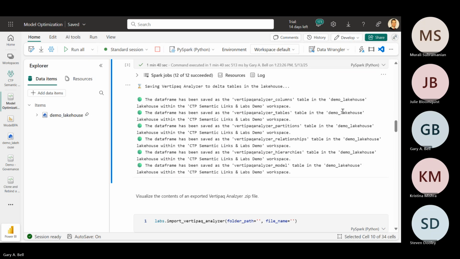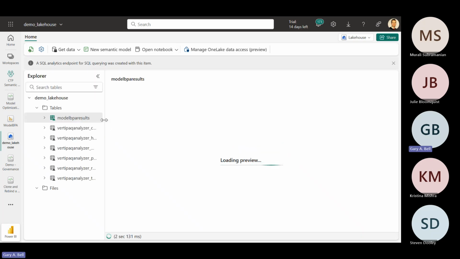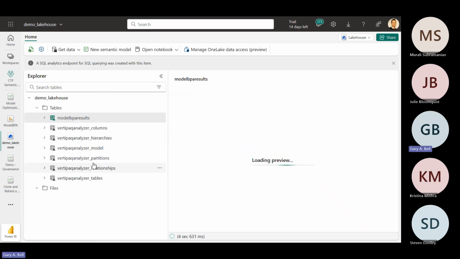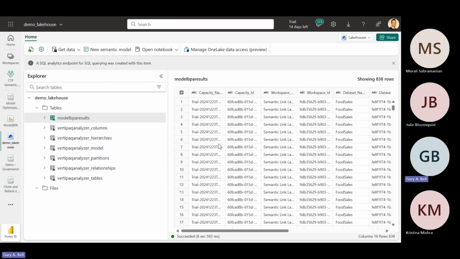Yeah, so it wrote to our Lakehouse again. Let's see if we can update that. Does the same thing. Creates the data frame, writes the table, creates the data set, and creates a report. Well, so we do not have endpoints here yet to do a semantic model or a report right out via code. It does create the Lakehouse objects. You see all these VertiPaq Analyzer tables, these 6 tables here get created. But you'd have to create your own model and own report on this for the time being.